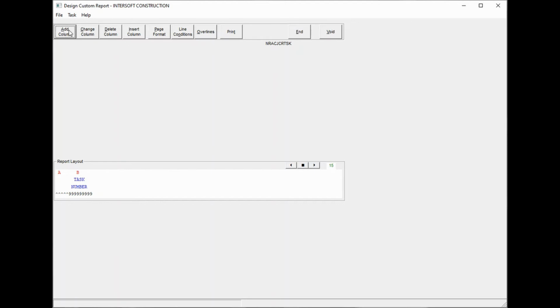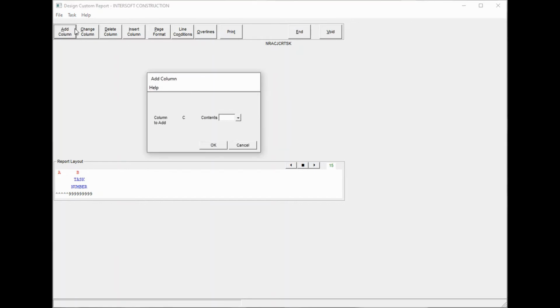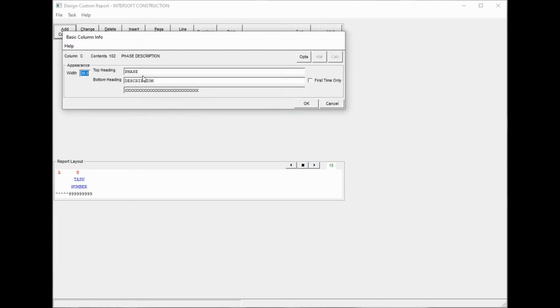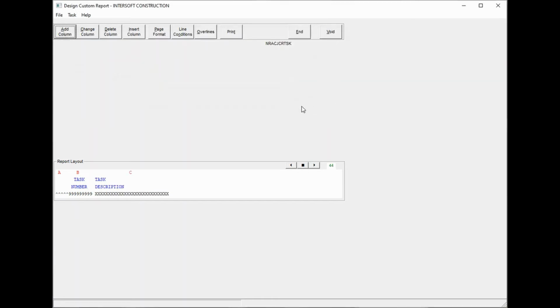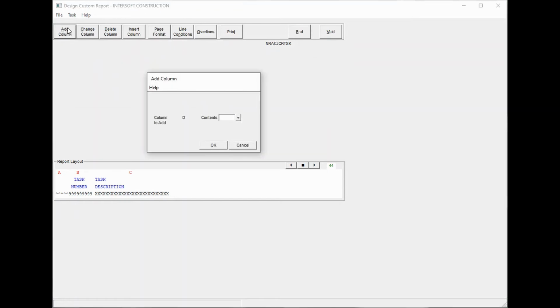Next I already know the field number, so I'm going to enter 102 instead of looking it up. And we'll call it task description. Next we will choose our date, our target date.